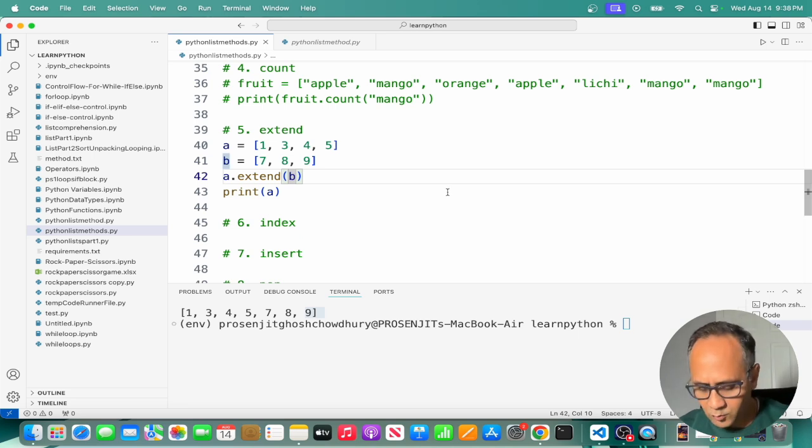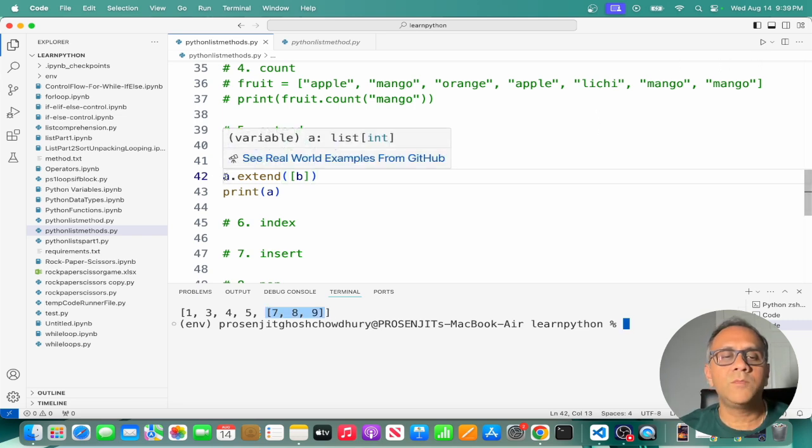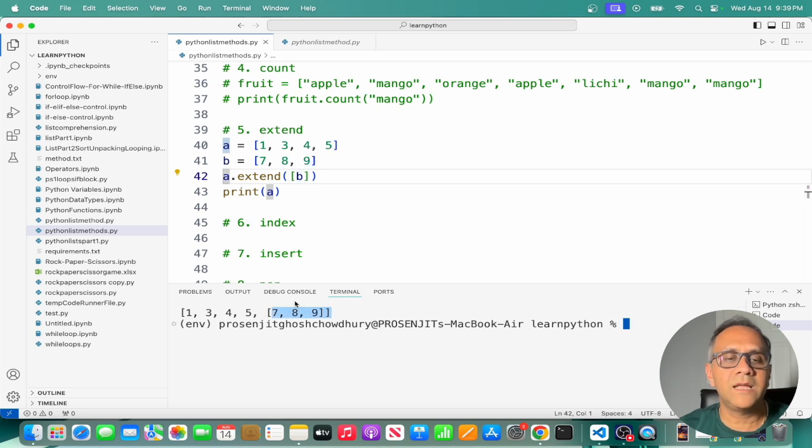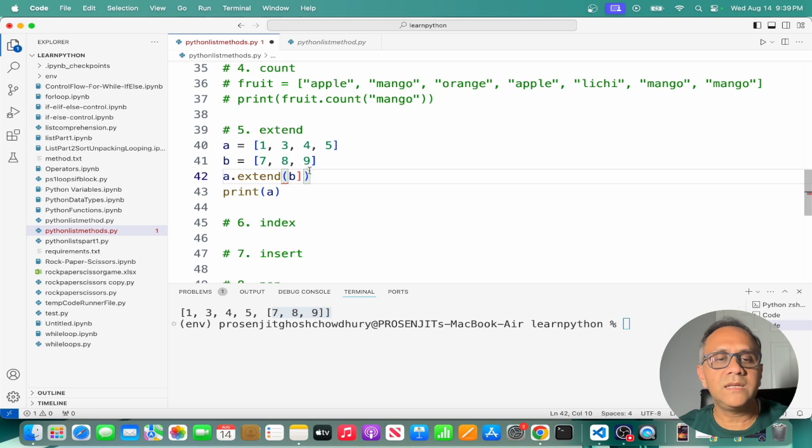Easily you can do that like this. You can just put it into an iterable here. So any iterable you put in the extend method will be extended to the original list. You could have used the append method also, but when you use the append method, you will not get exactly this same result, because this 789 would be appended as another item in this particular list.